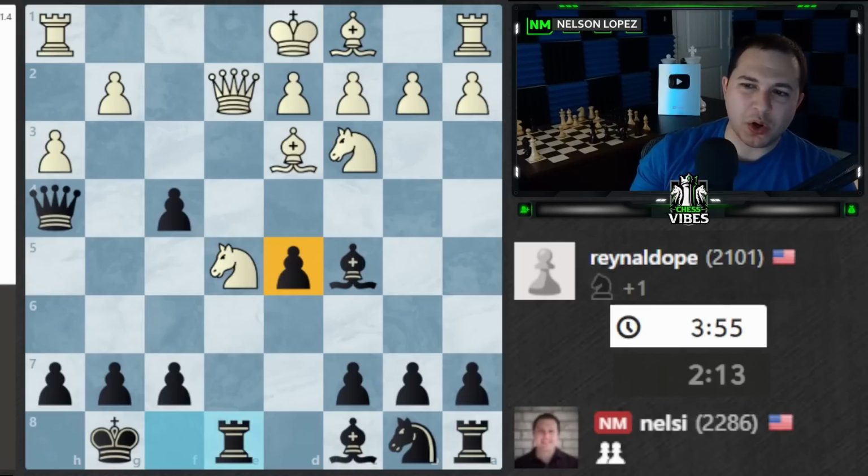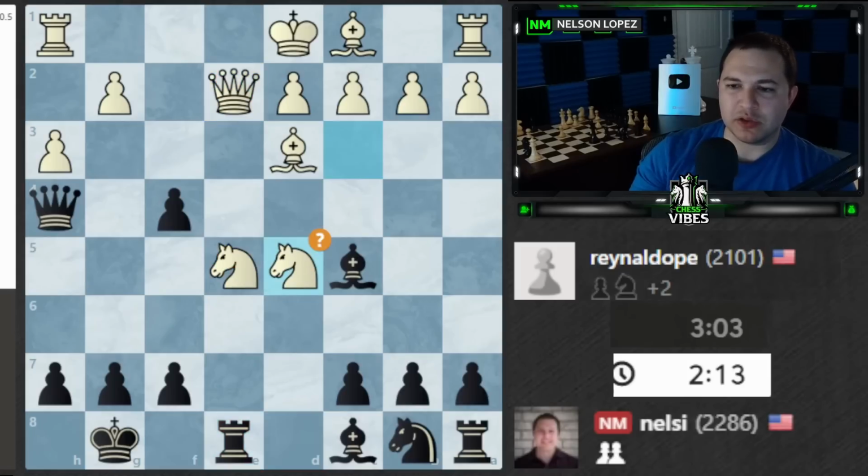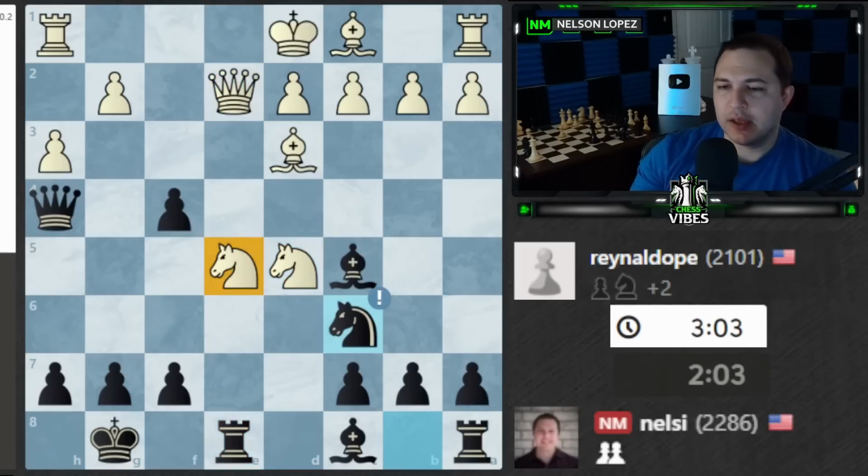This move doesn't really do a whole lot. Like, yes, white's taking a pawn and threatening here, but he's got bigger problems with this knight here, and so I don't think that was a great choice from white. So I just keep attacking, and white has a big problem there with the knight.